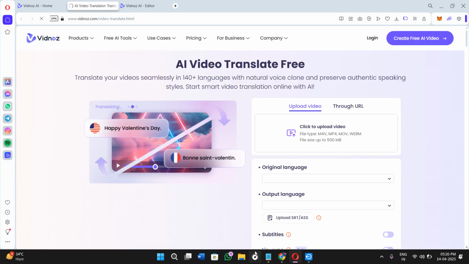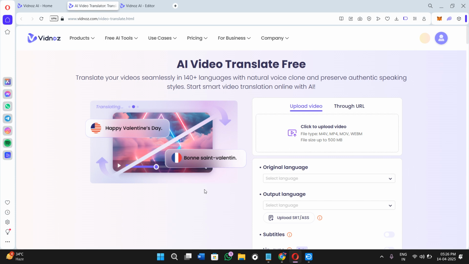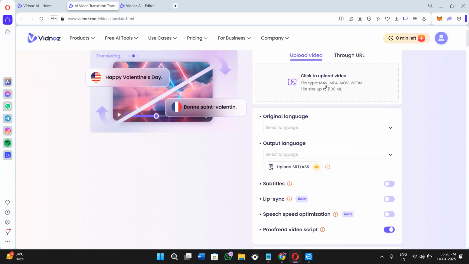Next, we have the option of translate a video. This is also a very good option that I have found on Vidnoz. Here you can basically upload any of the videos. For example, if you have a video in English, you can just convert its language to any other language. You have a bunch of different language options. So let's say I want to change it to German, so you need to select that.